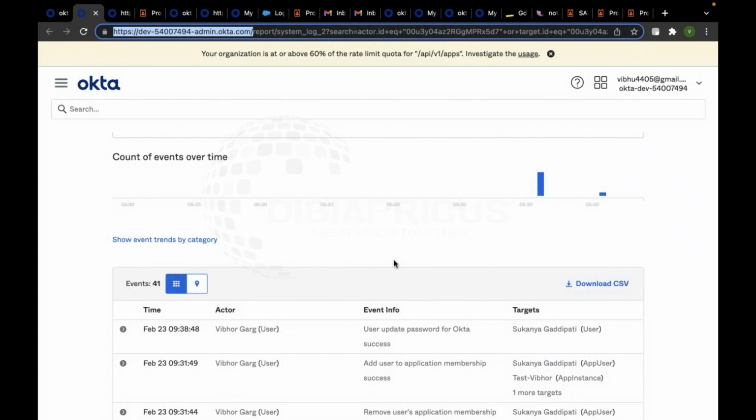Now I'm able to log in. Okay, perfect. You're able to log in now, right, Sukanya?